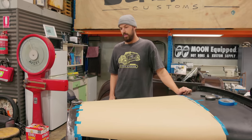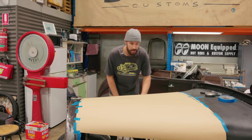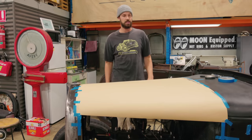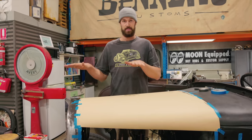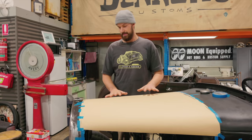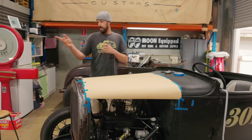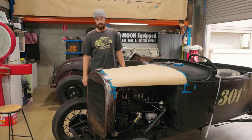So what I'll probably do, actually, no, I don't even need to do that. I was gonna say what I'll do is I'll leave a little bit, but I won't. I'm just gonna trim this. I'll trim this exactly to the aluminum sheet, and then we can start rolling it and getting it shaped. And we'll just keep putting it through, lay it down, put it through, lay it down, and we can go from there.